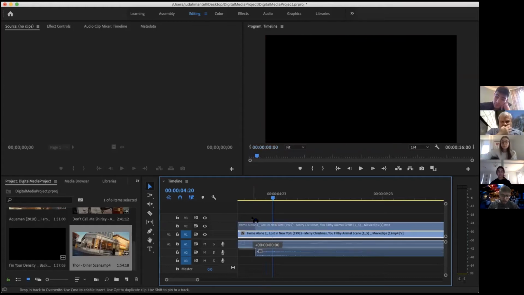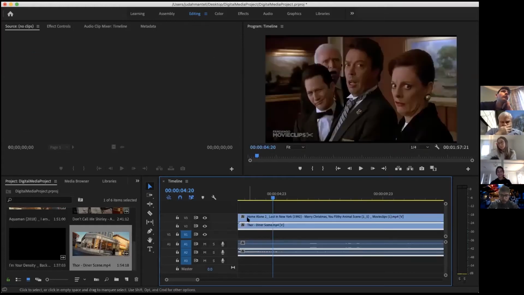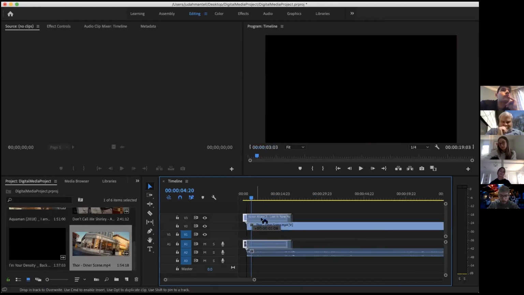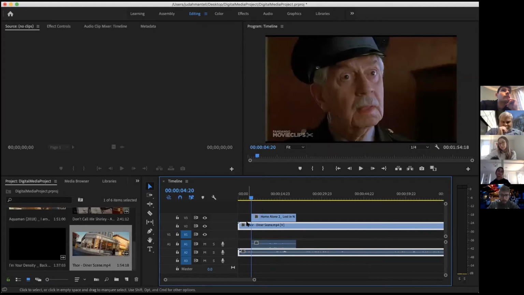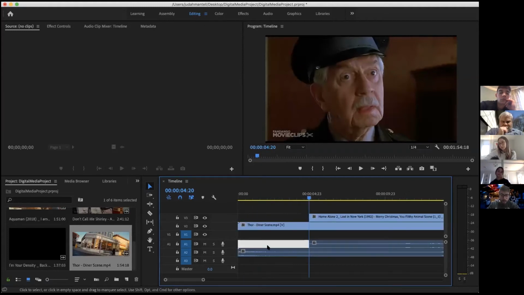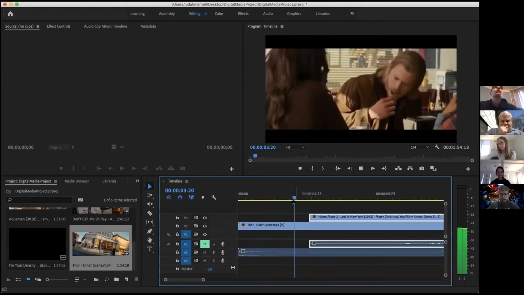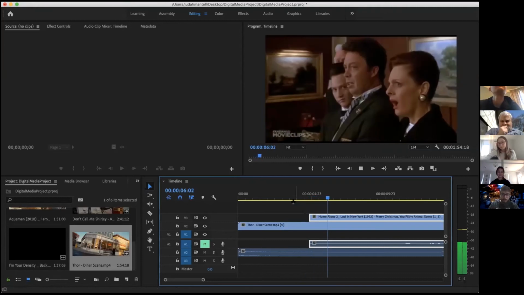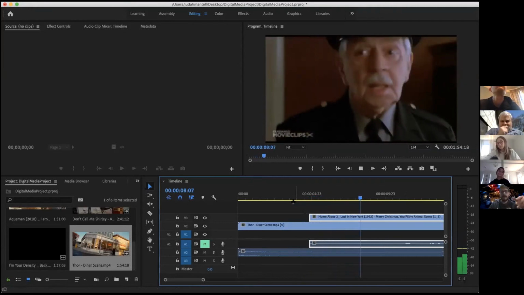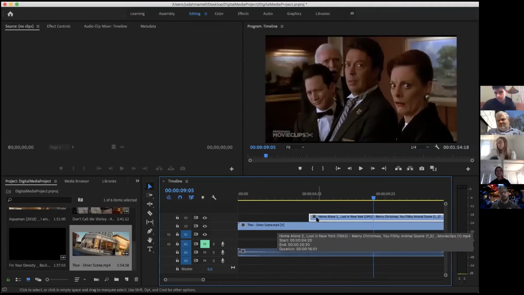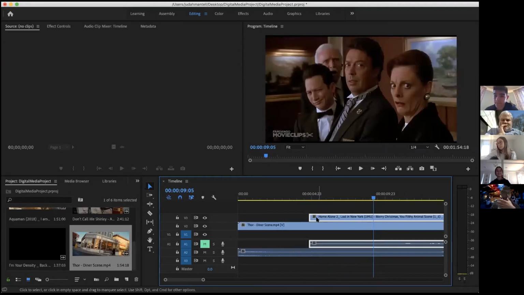I'm actually going to switch it around because Thor has more audio than Home Alone. So it makes it a little easier to demonstrate. There we go. So I'm going to mute the audio from Home Alone over here. I'm going to click the mute on the track. And now if I play it, it plays that, and it looks like they're reacting to whatever's happening on the clip below. So it's kind of like a stack, like in Photoshop or any other video or photo editing software. Anything that's above gets seen first, I guess, before anything that's below.